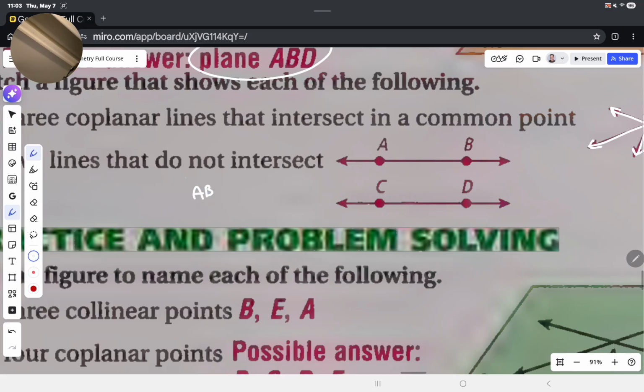Let's go ahead and write that out, line AB. And then right below that, we want 2 separate points to show these are not the same line. So CD will work, line CD. So we just want to make sure that these 2 lines never touch. They're parallel looking straight lines drawn one above the other. Both have arrows on both ends. They never cross.